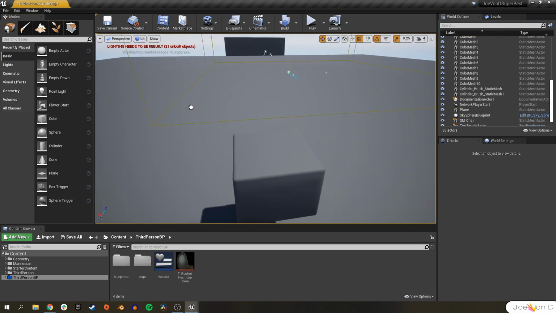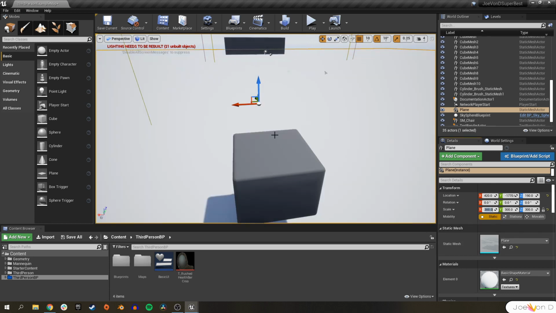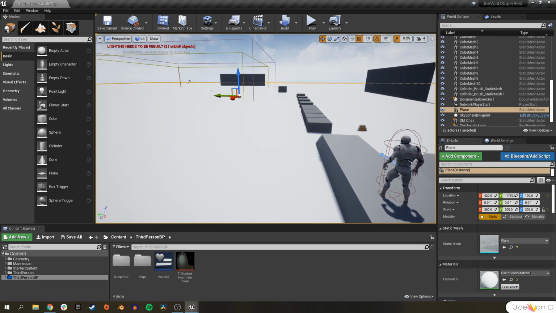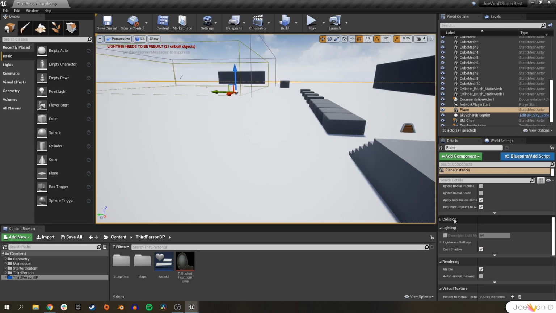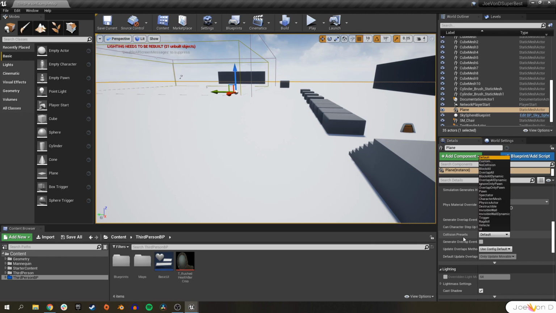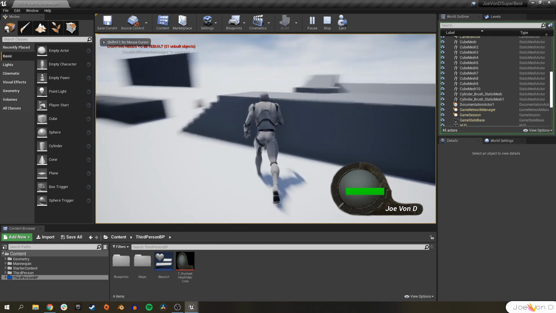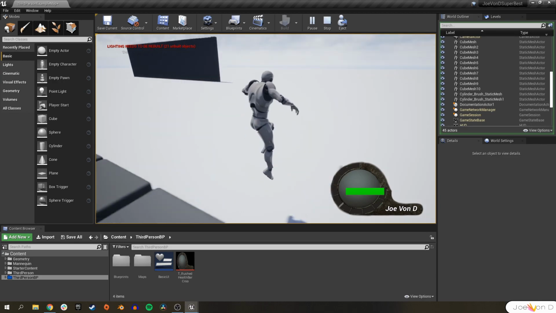And the last thing we're going to do is add a plane to the level, move it up a little bit, and we're going to scale it to something like 300. That should cover the entire area. Be sure to select the plane that we just dropped into the level. We'll go ahead and go to the Details panel, scroll down to Collision Presets, and we'll set that to No Collision. Now when you jump into the plane, you'll actually go straight through it, and when we have it looking like lava, it'll look like you're wading through lava.